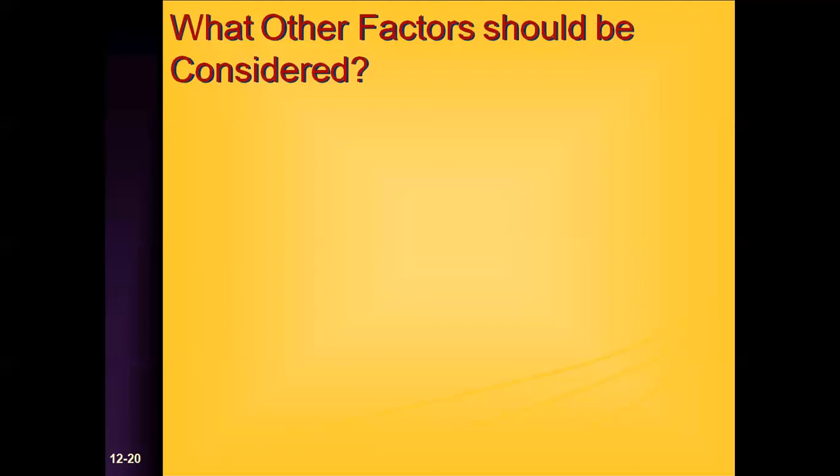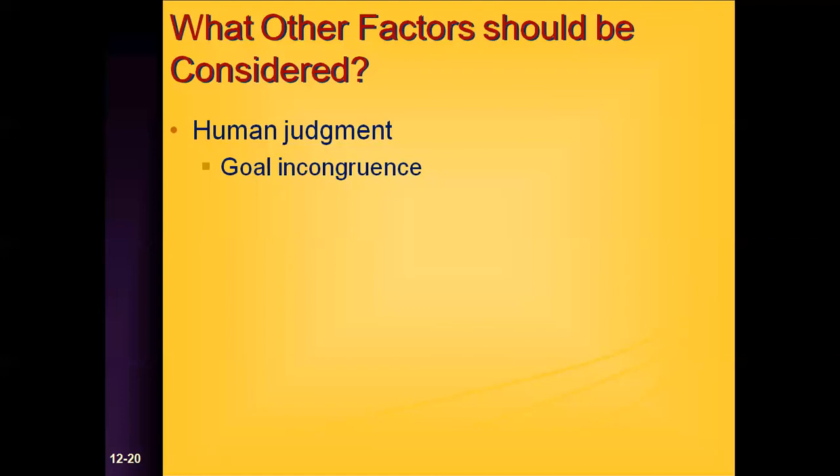All right. Last but not least, what other factors should you consider in an investment decision? You need to take into account your own gut, and that's called human judgment in accounting. In the accounting world, does the investment fit with the strategy of the business? Is it congruent with the strategy of the business? If it's not, you need to take that into consideration in your decision process.